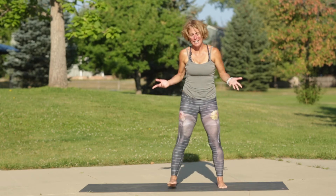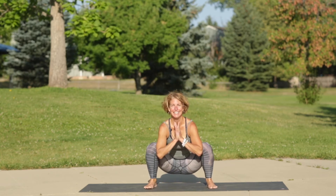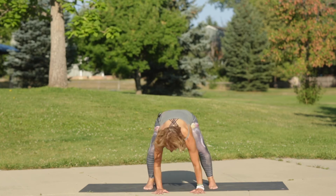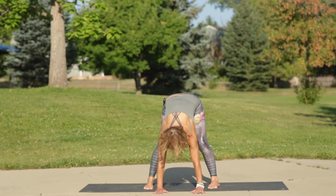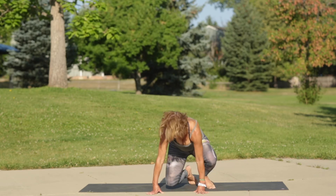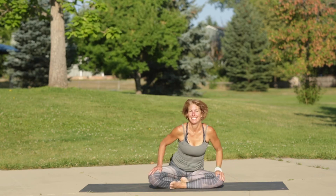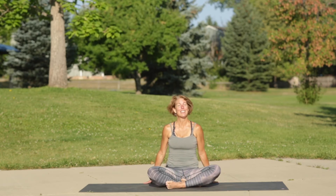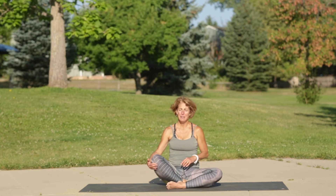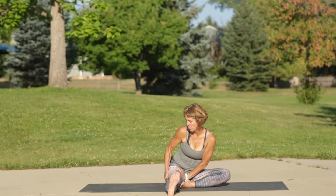When you're ready, come back to malasana. Deep breath in here, exhale forward fold. Step one foot behind the other and come down to seated. Starting to bring it down here — maybe you're still hanging out in that arm balance or any other inversion; feel free to play. Otherwise join me by extending your right leg straight and spinning the right thigh inward. Inhale sit up, exhale fold forward. Start to slow your breath down and close your eyes whenever you can.